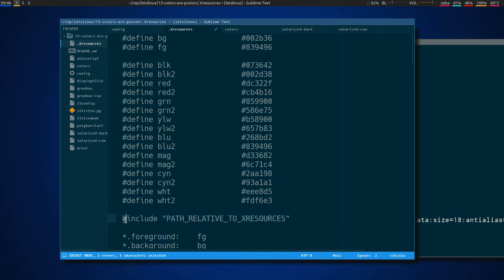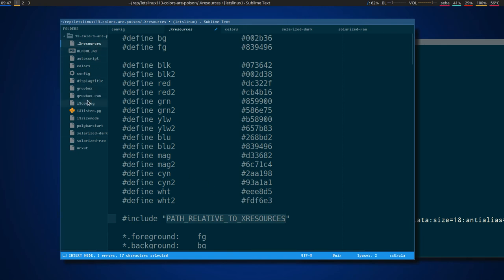Include, hash include, and then the relative path from where your Xresources file is to the file you want to include. It's important to put this in double quotes like this. What this means is that we could put this theme here, for example, in a file.